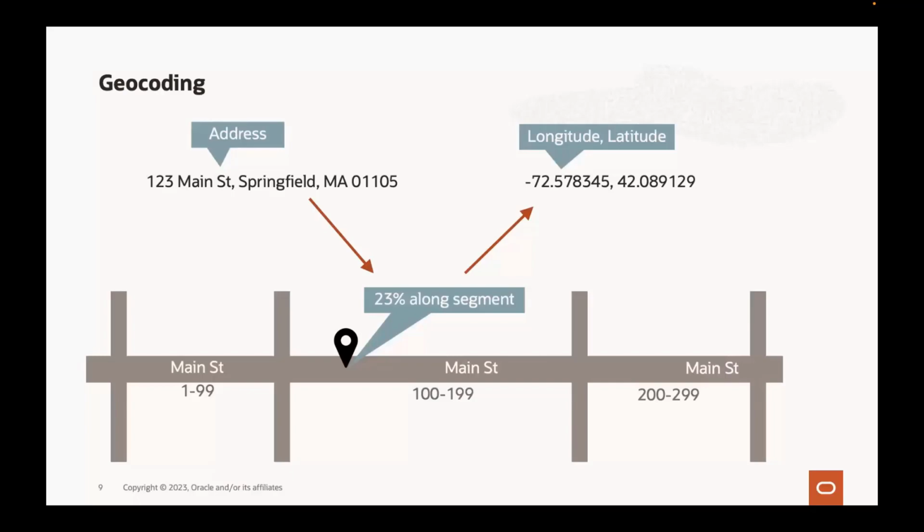Now, another way to do geocoding, of course, is that if you already have the point locations, the center of each rooftop location of every address in question, then a more accurate geocoding would be to find that pinpointed rooftop for 123 Main Street, Springfield. And that would obviously not be a location along the road like this. That would be an actual identified location, maybe pulled off of some aerial imagery where you actually spotted where the house was. But this is the general context that you will deal with when it comes to geocoding arbitrary addresses, based on a reference data set of a road network.